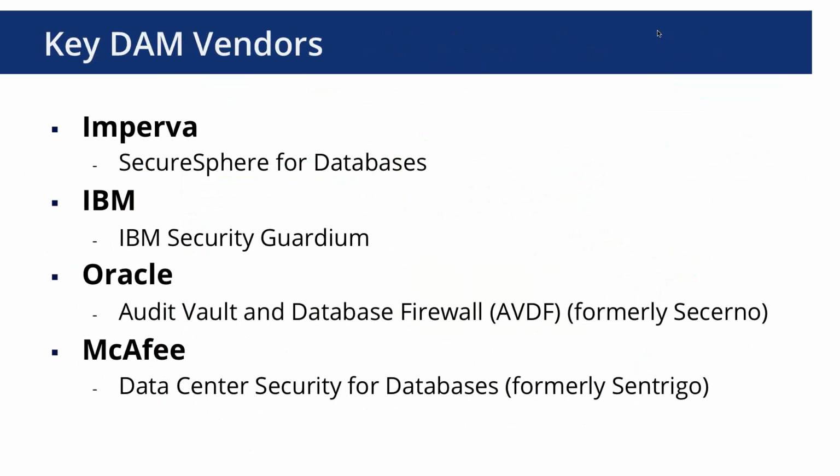As far as the key vendors in this space here, Imperva, IBM, Oracle, and McAfee are what we commonly see out there. Most of these, as far as the bottom three, are acquisitions. As far as IBM, about 5 years ago, bought Guardium. Oracle acquired Sentrigo, and then McAfee bought Sentrigo there. And from those of you who are registered for today's webinar, as far as those of you who reported what you're using, we got a handful of each one of these on the slide here.